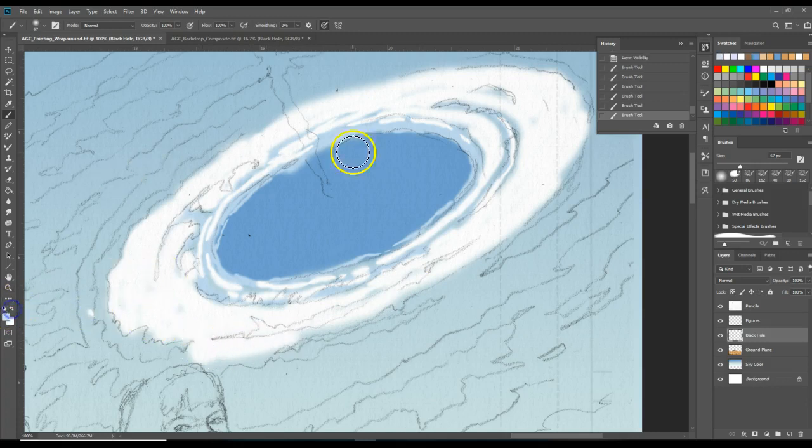Then let's go back in with this and make sure we've got actual color in there and not just the blue of the sky.